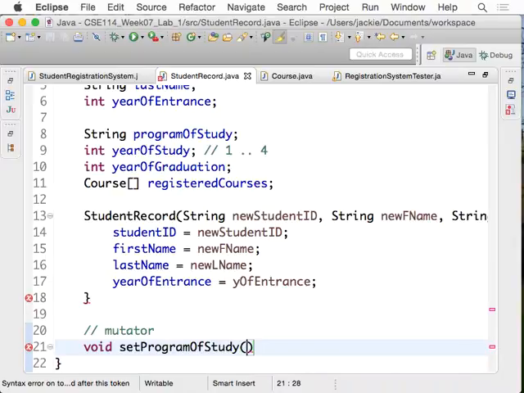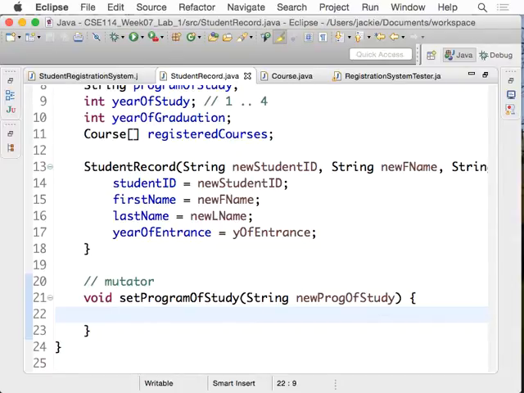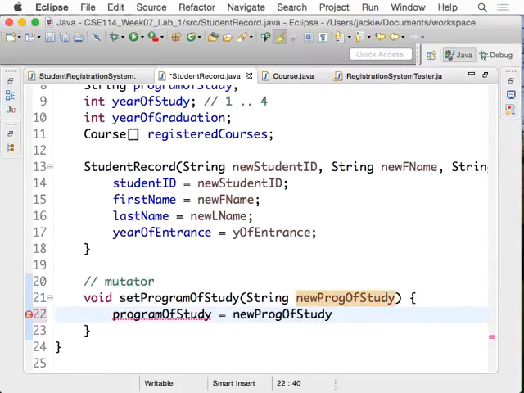Now, should we pass some input parameter here? Should we or should we not? Because somehow you have to indicate which program of study you want to change that into. It might be the new program of study is computer science, or physics or chemistry, right? So in this case, you do need an input parameter. You would say String newProgramOfStudy. Okay, how should we do the assignment here? We would say the program of study, which is the attribute, is going to be assigned to this input parameter here. Just going to copy that and put it there.